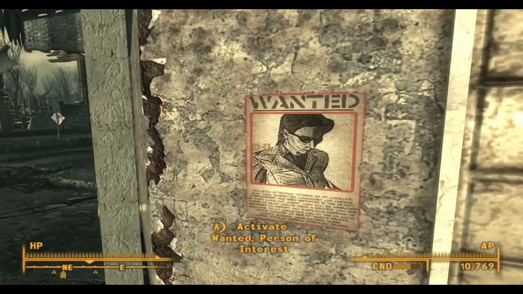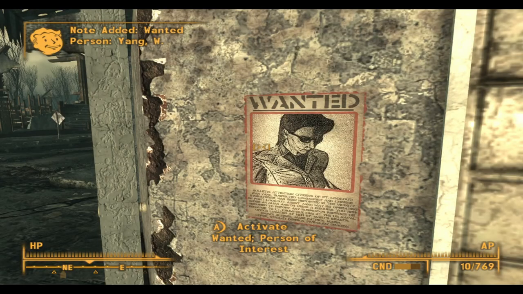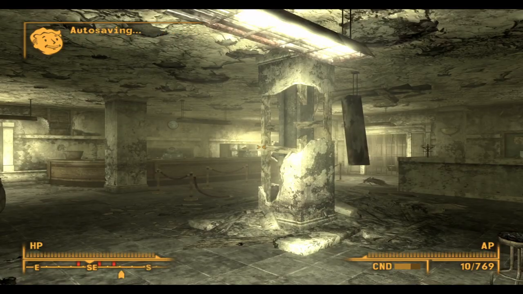Wanted. Activated wanted person of interest. Bulletin, attention, citizens of Point Lookout. Wan Yang, suspected communist and Chinese sympathizer, has been reported in the vicinity of Point Lookout. Agent Yang may be operating under an alias and/or using a disguise. You are required to report any suspicious persons or behavior to Lieutenant Crumfles, DIA, at the U.S. Naval Office located at 1811 St. Mary's Branch.